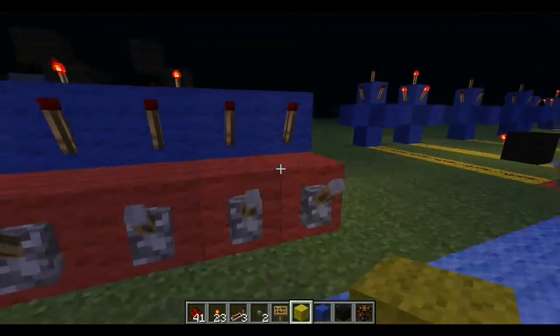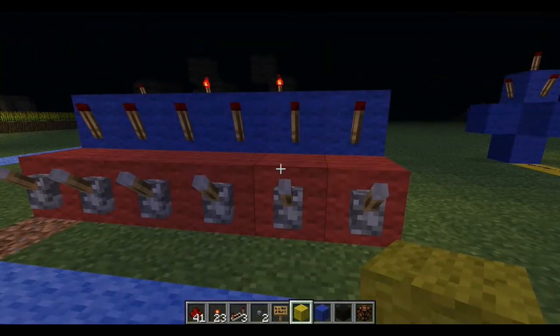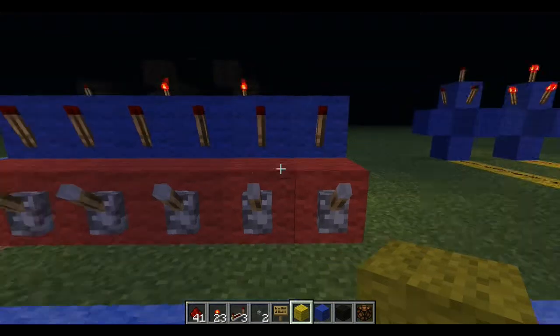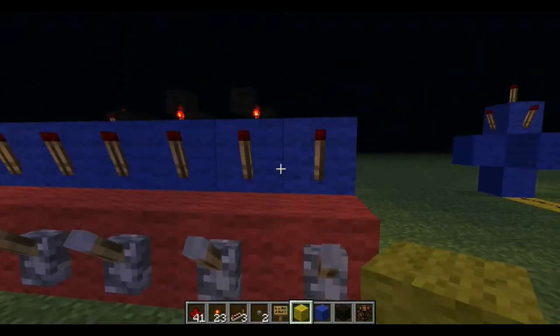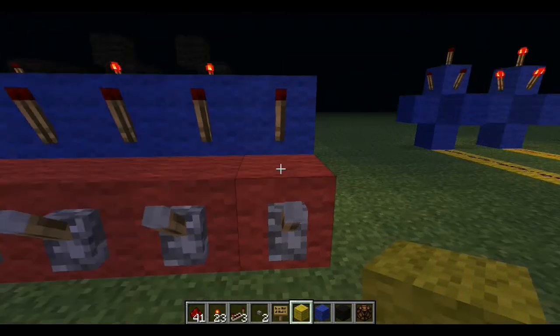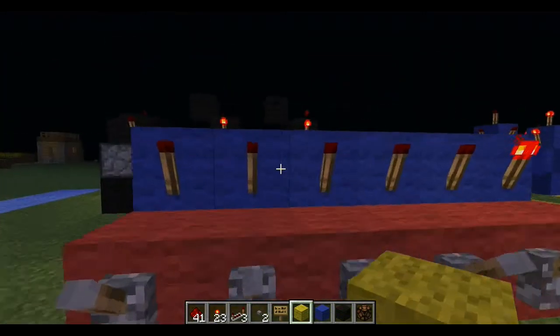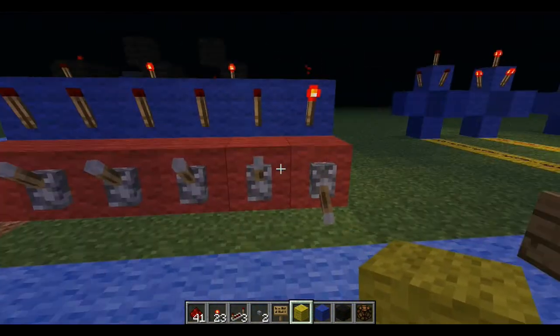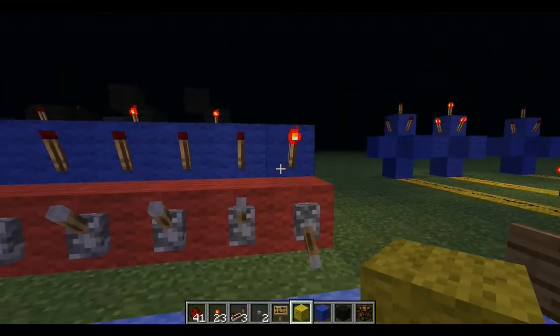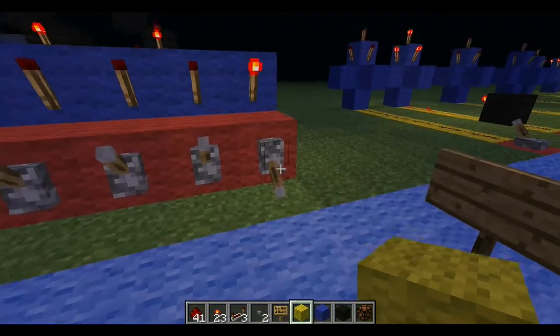In Redstone, there's only 2 positions, on and off. We usually associate off, which is how these torches are right now, with 0, and then we usually associate it being lit as a 1. So we can kind of use this in levers and switches to talk in binary, which is how we're going to tell our computer what to do.